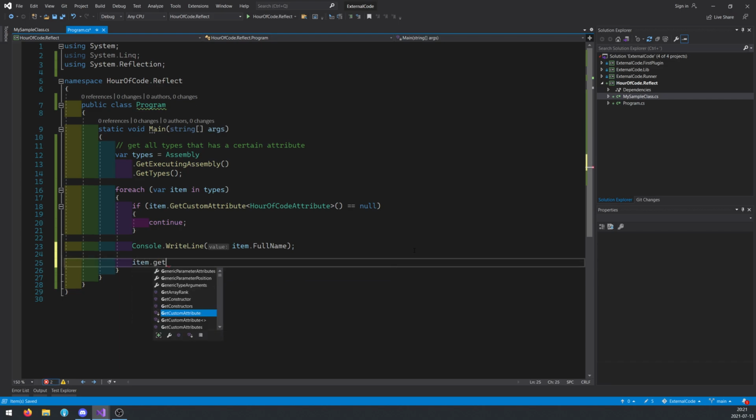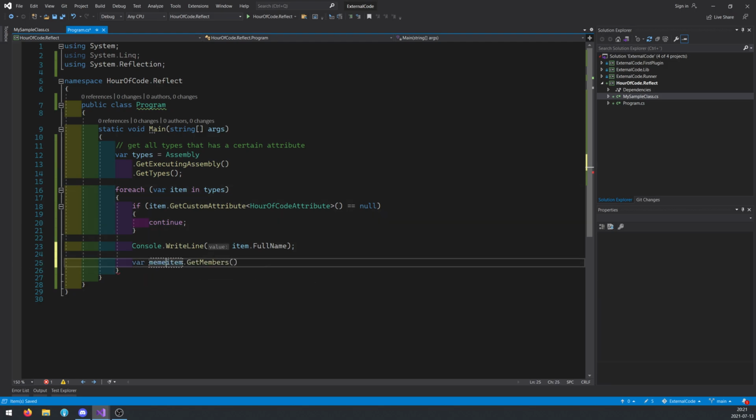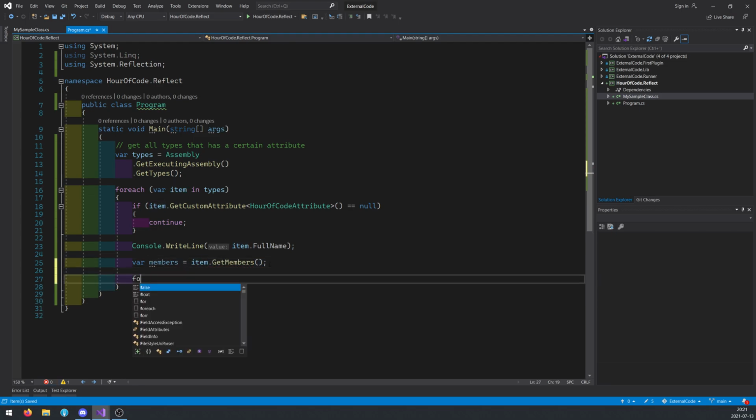We're going to do item.GetMembers. Is there a member? No, there's also FindMembers. Oh yeah, we'll do GetMembers. We'll say var members equals item.GetMembers, and then we'll do the same.